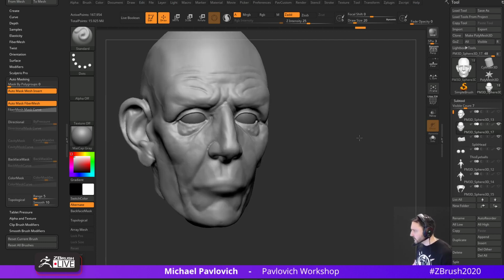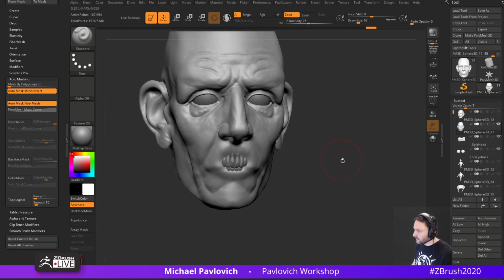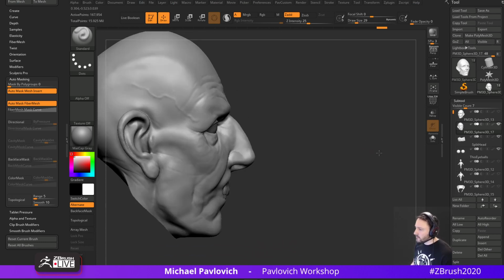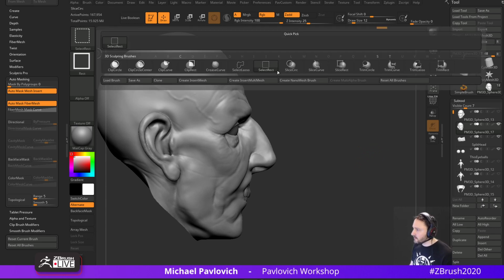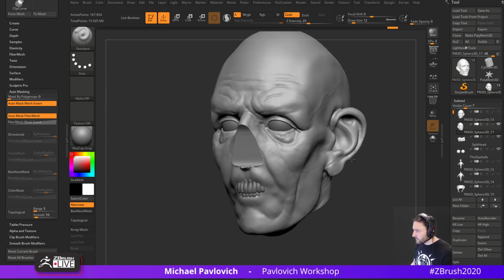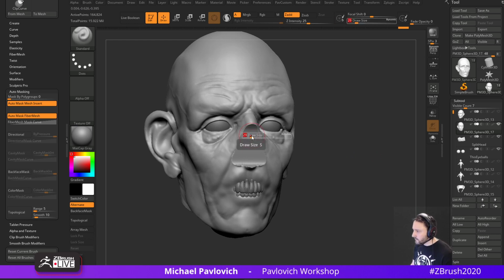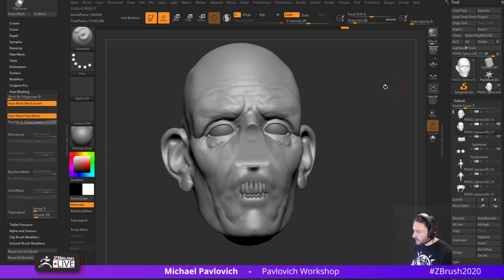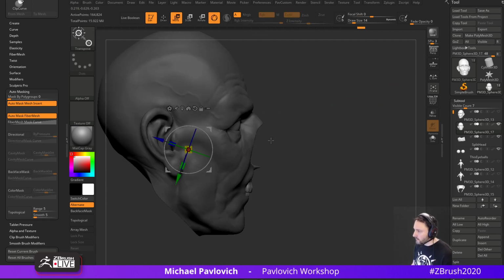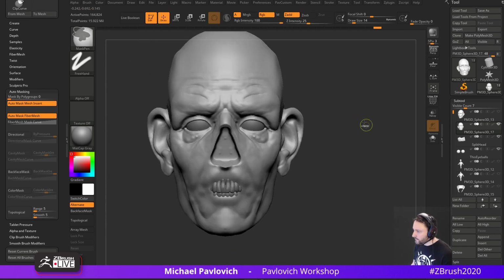But we may do things a little bit differently on here. The first thing we need to do is integrate those teeth into the skull. Now, I don't have to start with his head as a skull, but it might be kind of fun just to make a skull out of his head because, you know, anatomy. So we're going to use the clip brush. We're going to get that nasal cavity going, like so. Go ahead and soften that up. And then we can mask here and push this back in. Invert that. Pull it back in here.